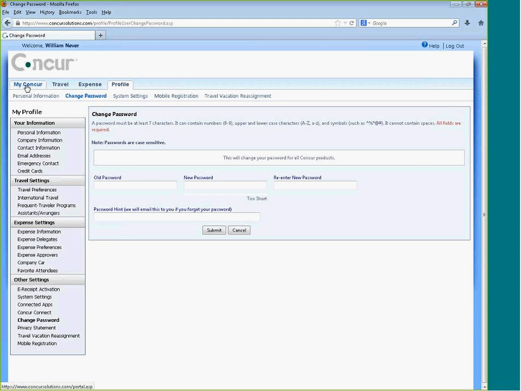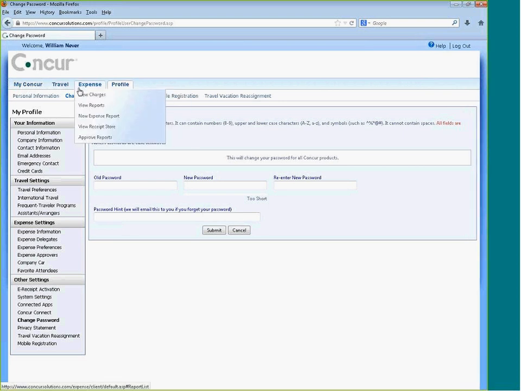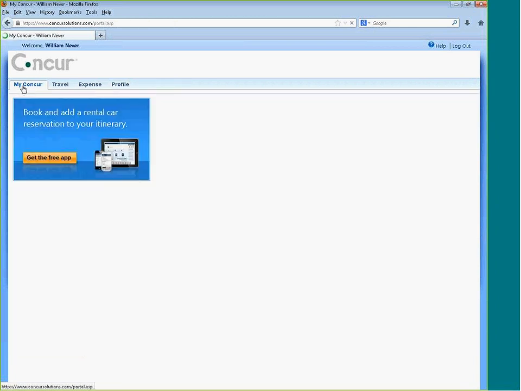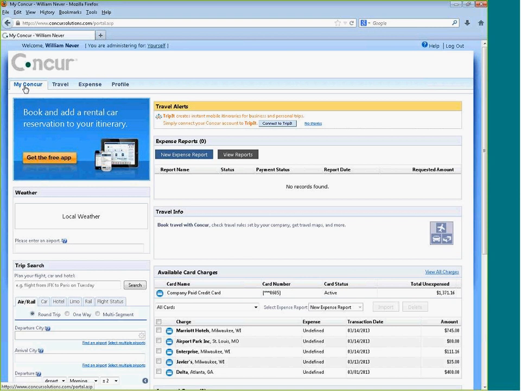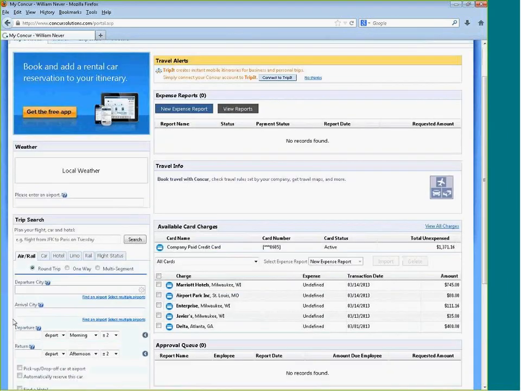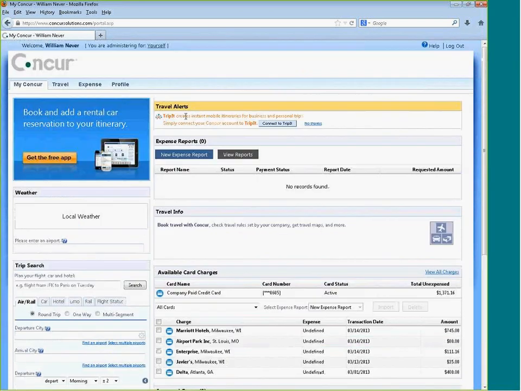Here on this Concur tab, you notice we have some tabs across the top. I do want to point out something. Currently, your company is not using the Concur travel tool, so you will not see this tab that says travel here. You also won't see this area here that says trip search. All of these sections will not be appearing currently when you log in. So I wanted to point that out in case you wonder why my screen has a few features yours doesn't.